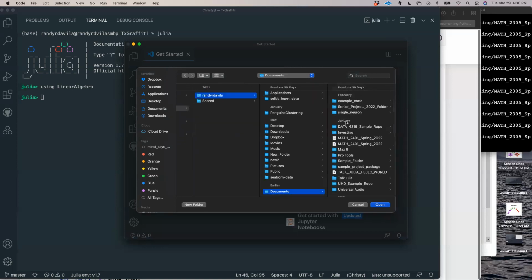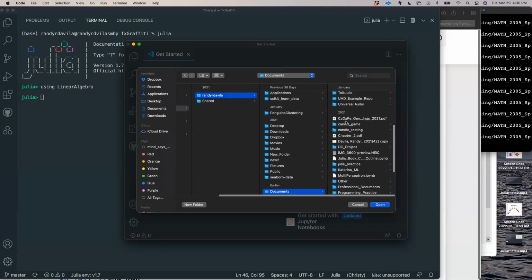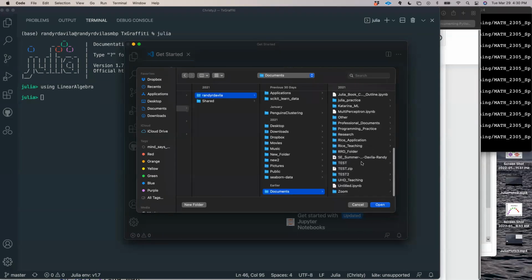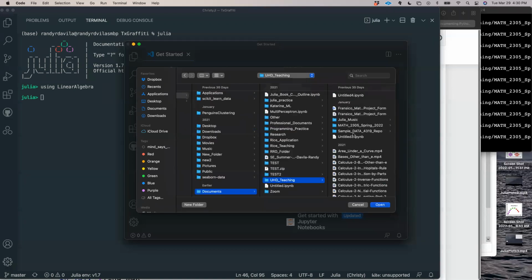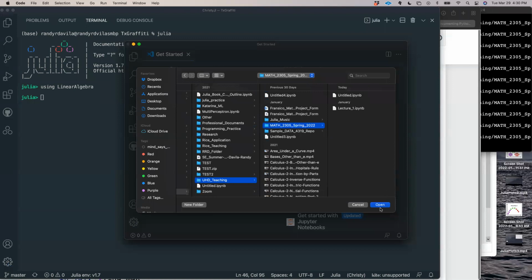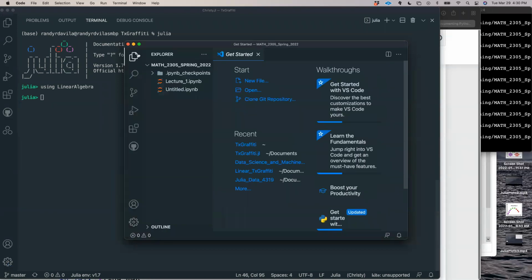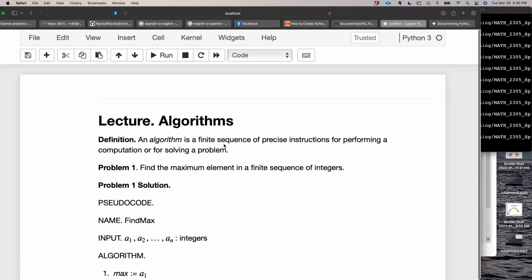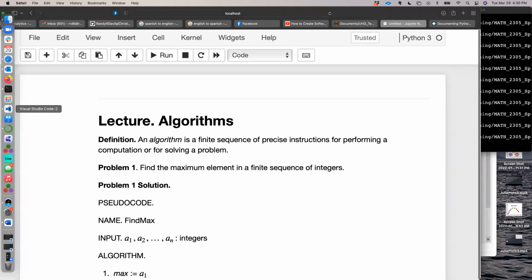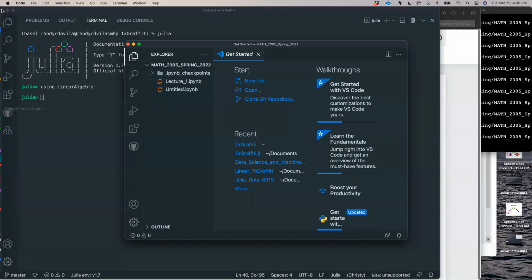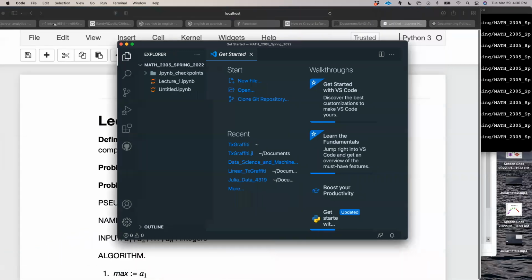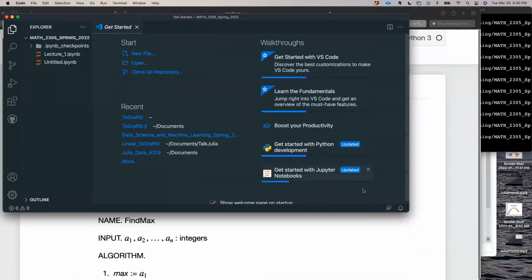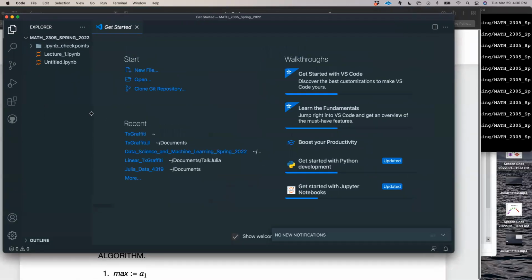I went to teaching, UHD teaching, math 20 here. I can open that. Okay, so I've located this Jupyter notebook in my directory, and I opened up a code editor. Jupyter notebooks are good for data science, visualizing, giving presentation notes. If you're gonna actually deploy something, build something into an app, you're gonna use a code editor like VS Code or something similar. So I have all my stuff here.